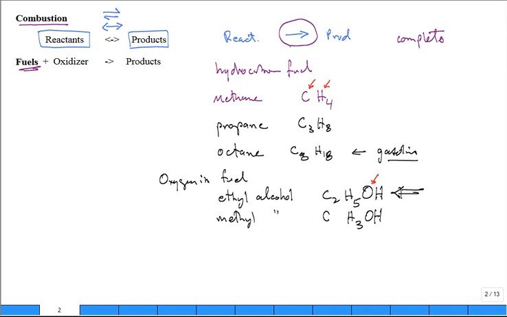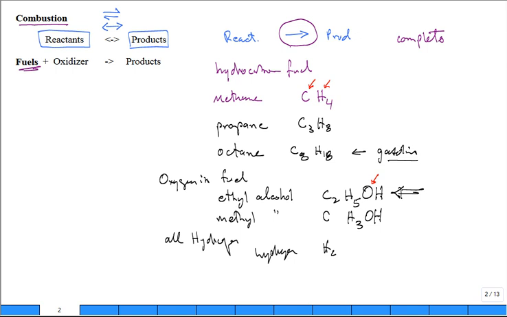It's more complicated than that, but the simple truth is there's oxygen in that fuel to help promote the complete combustion. Sometimes you'll have all hydrogen. What is that? It's just hydrogen. H2. You mean I can go down to a filling station and buy hydrogen? No, but you can go to a gas supplier and buy hydrogen, true. Or if you're NASA and you really want to have a rocket with a lot of kick and you want to push off, you get hydrogen. And so you can study the combustion of hydrogen, but there's no carbon with it.